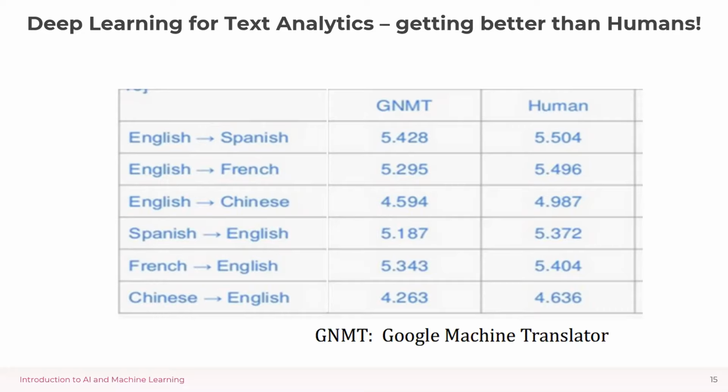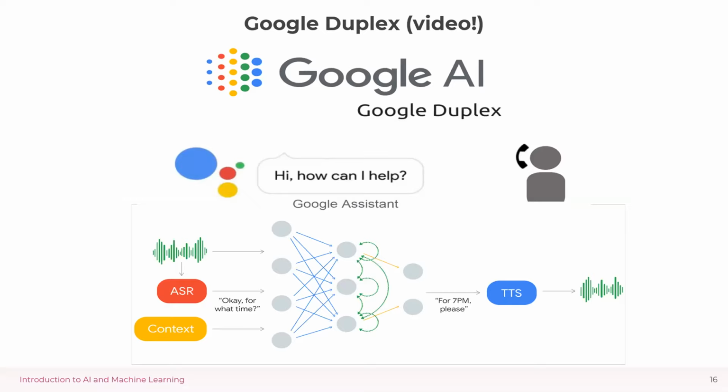Google AI, Google Duplex was something that was really cool. I think last year, Sundar Pichai had a live demonstration of how a bot actually called a restaurant and placed an order. And the person taking the order in the restaurant had absolutely no clue that she was actually replying to a robot. So this was state of the art last year, and things again are getting even better, okay?